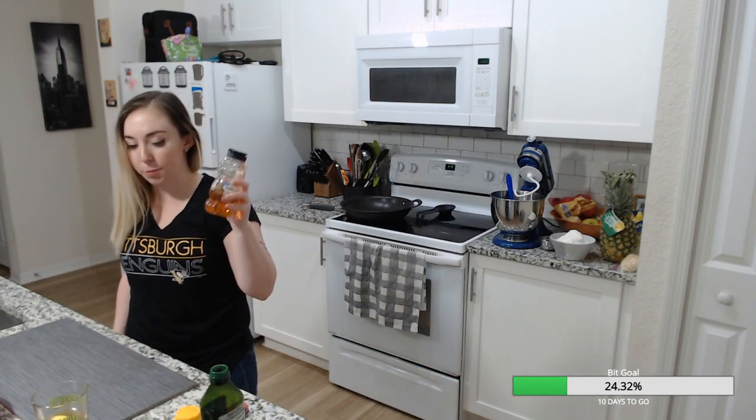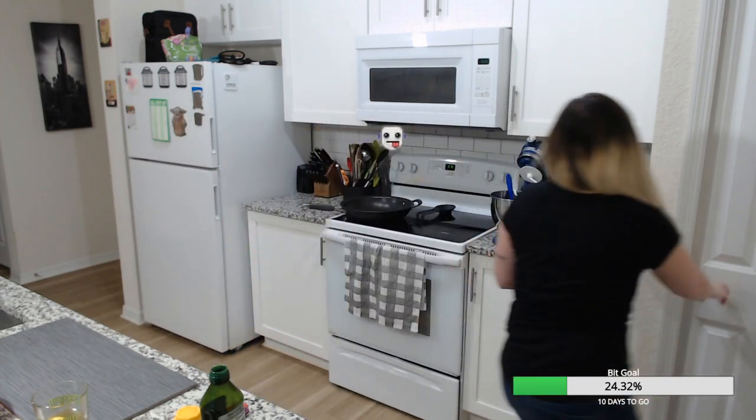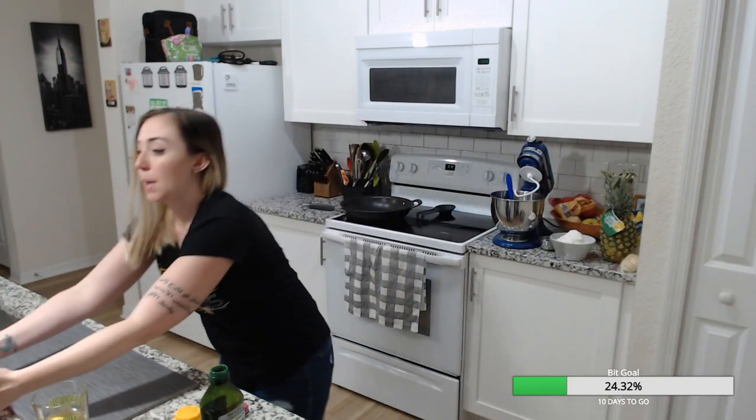So yeah, we did a tablespoon of honey, 1 cup of warm water, 2 1/4 teaspoons of yeast, and then we're gonna add the rest of our ingredients and let it rise in this bowl.